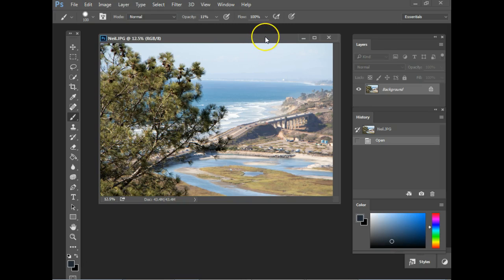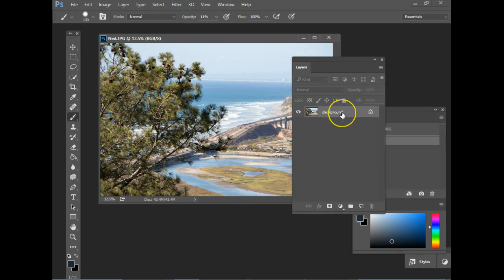Okay? But one thing that happens is that it's a very strange thing about Adobe Photoshop: we cannot create a layer that says shadows and highlights in Adobe Photoshop. For some reason, even in the newer upgrades, they haven't done it. So we have to do something a little bit different. So the first thing we want to do is duplicate our background.